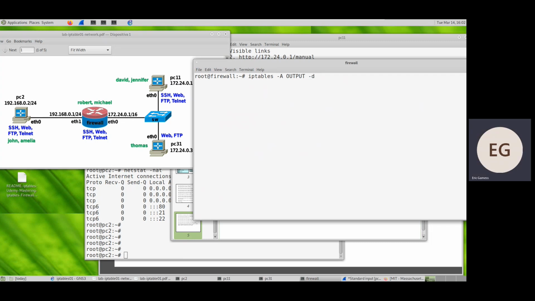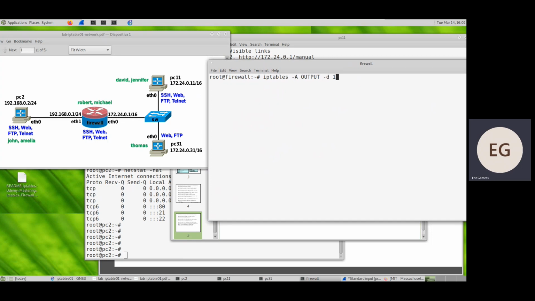The destination that I want to filter is a specific destination, 172.24.0.11. So you can let it like that. You can put /32. When you put /32, it's one IP address. Or you can put 255.255.255.255. It's one IP address.